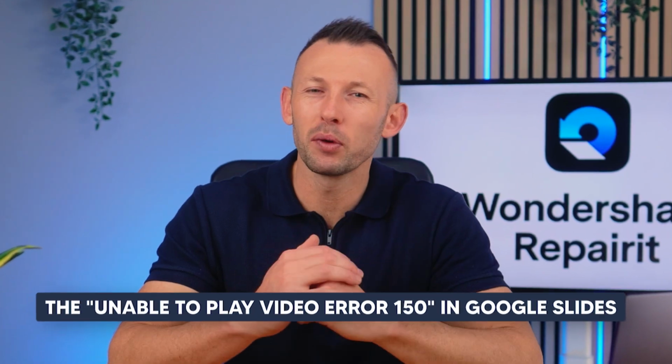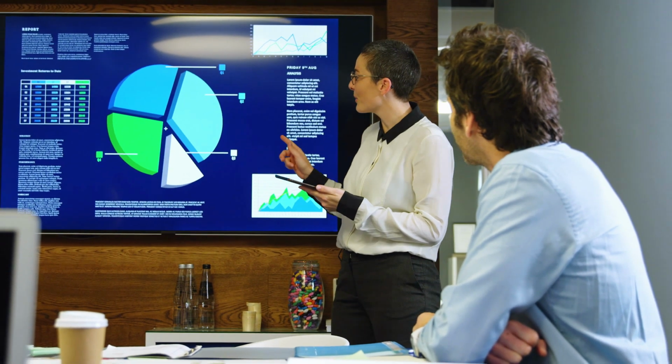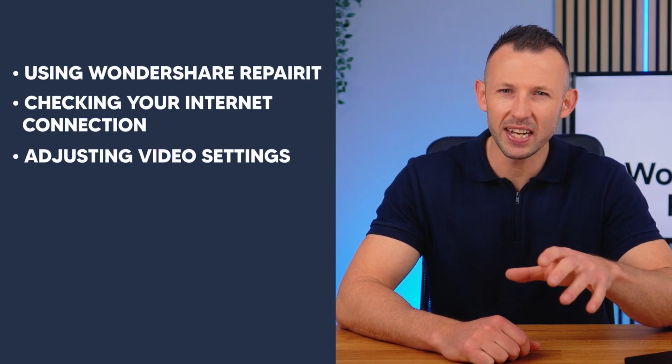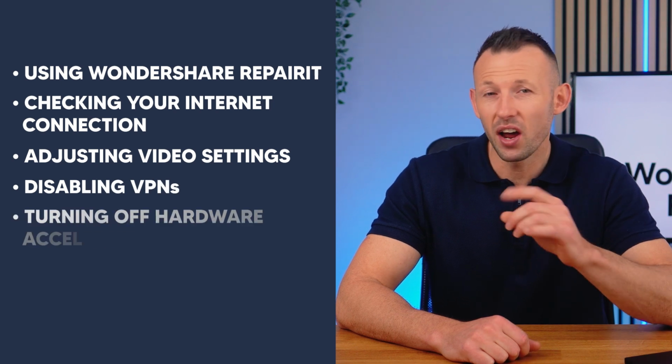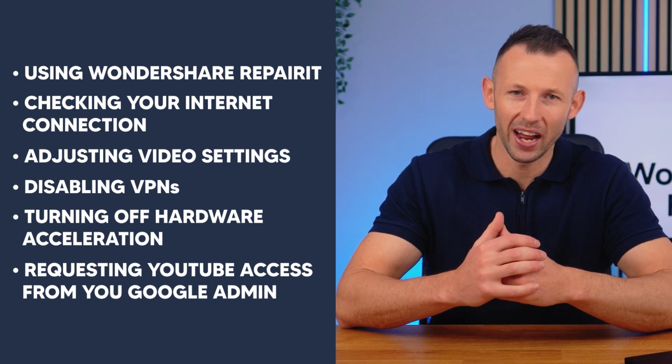Today we're addressing a common issue many users face, the unable to play video error 150 in Google Slides. Now this error can be frustrating, especially when you're preparing for an important presentation, but don't worry because we've got you covered. In this video, we'll explore several practical methods to resolve this issue, including using Wondershare Repairit, checking your internet connection, adjusting video settings, disabling VPNs, turning off hardware acceleration, and requesting YouTube access from your Google admin. Each method is designed to help you get your videos playing smoothly in Google Slides.